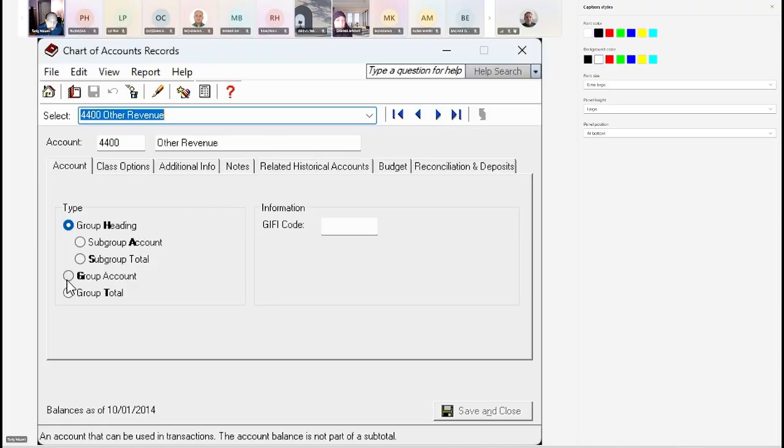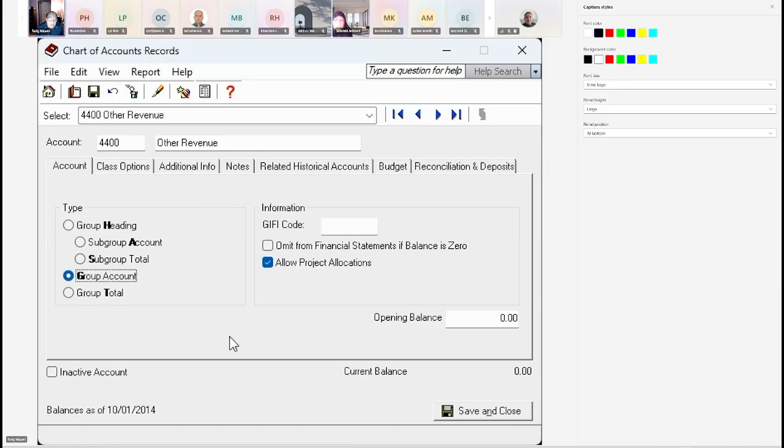Cannot be heading. Okay. And then 2130 bank advances should be changed to 2120 and should be called bank loans. So again, you drop down here and look for 2000, which is bank loans.